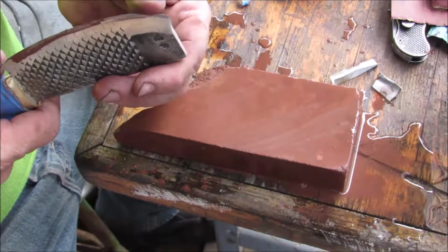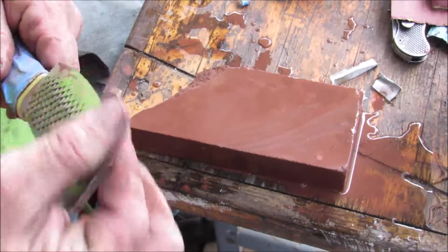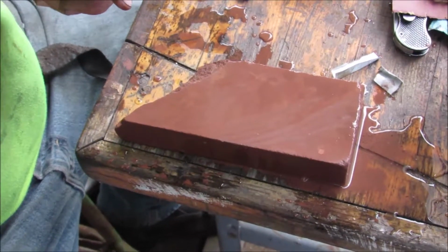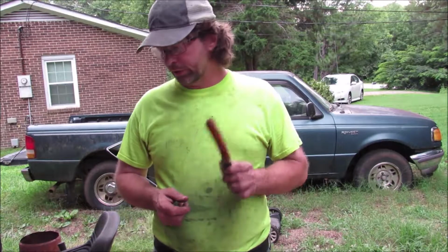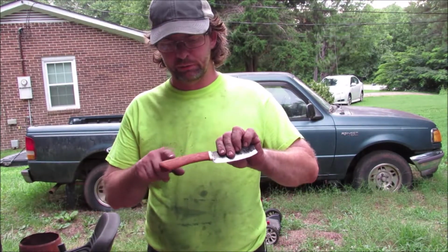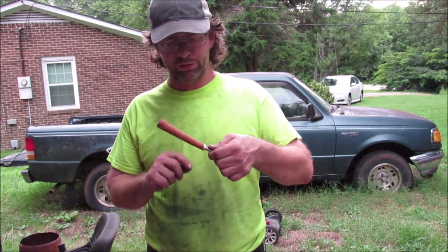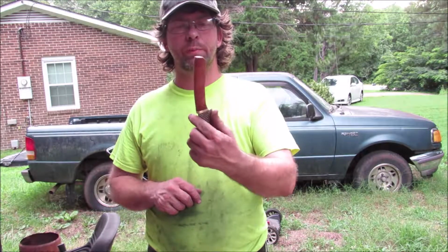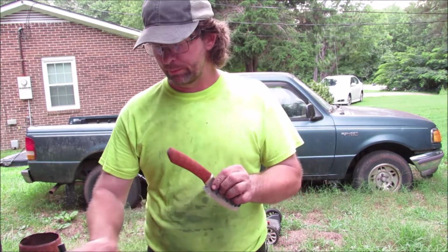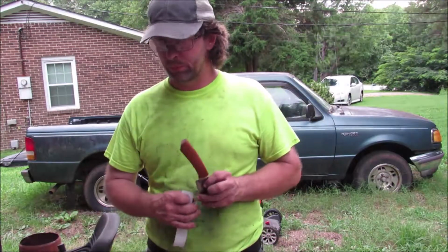Alright, well, we'll check out what kind of edge I have here. I think I'm going to go ahead and buff it and see what happens. Okay, so I pull the blue tape off of the handle, and it seems to have pulled linseed oil out of it or something. I don't know. But now I've got stripes all in the handle, and it's patchy and ugly. Trust me, it wasn't like that when I put it under the tape. I'm really starting to dislike that blue tape.